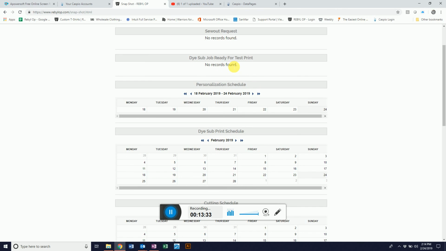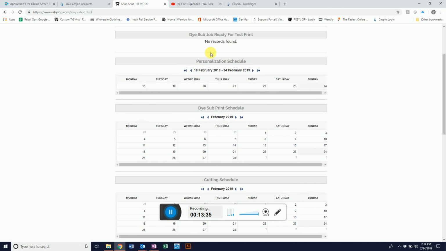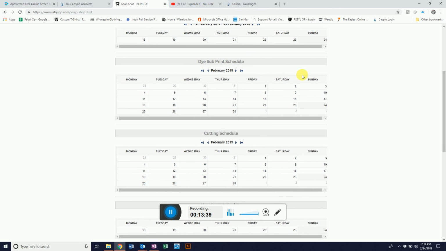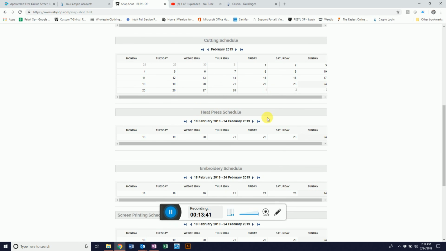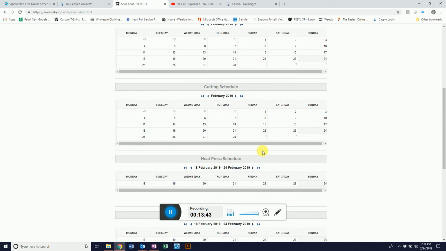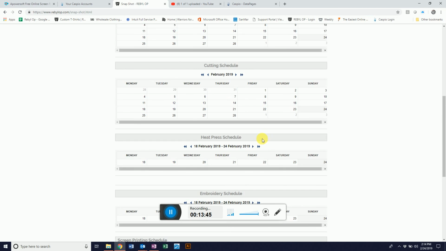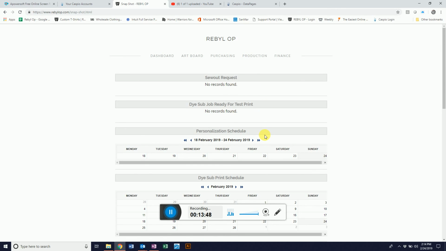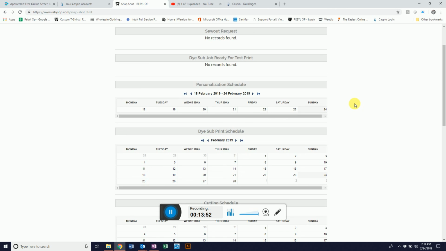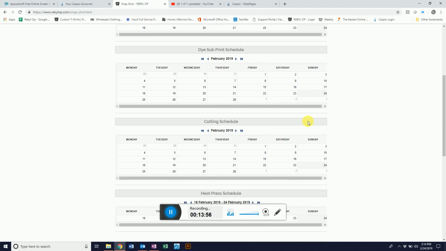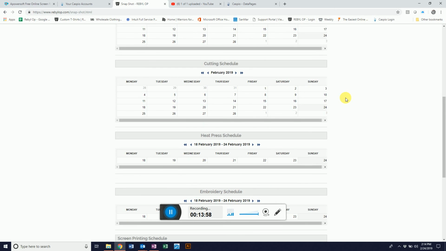Dye sub rate, job ready for test print, personalization, she mainly does that. Dye sub printing, cutting, heat pressing. So Joan kind of does all of this. So it's kind of for her to get a snapshot so she's not having to jump to all these different production schedules. But it's all the same thing. It's just all in one sheet or page.